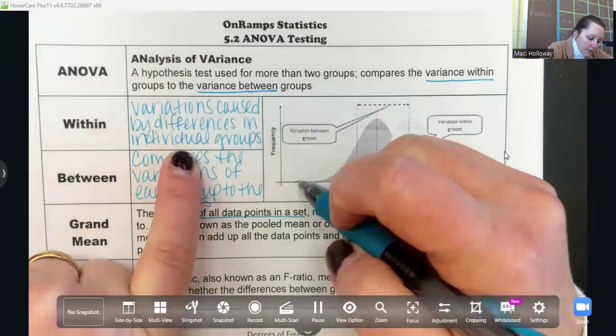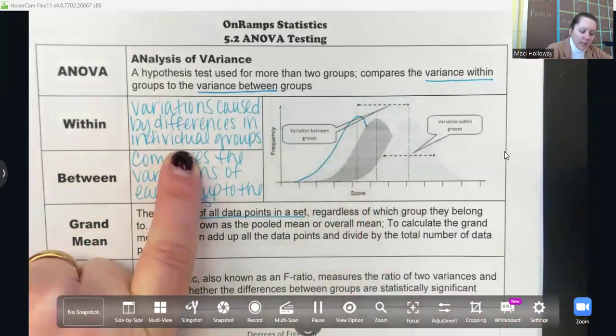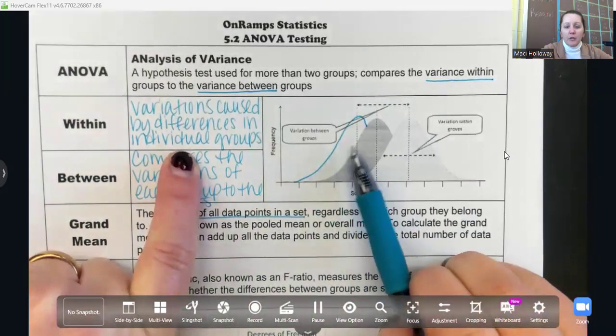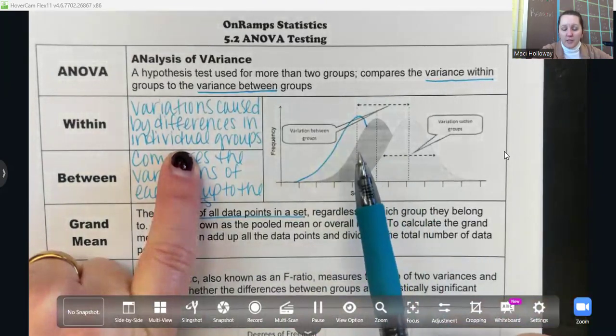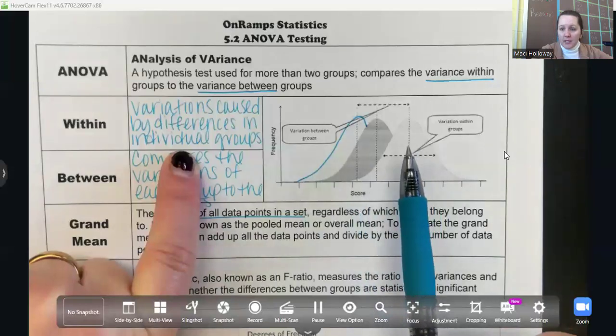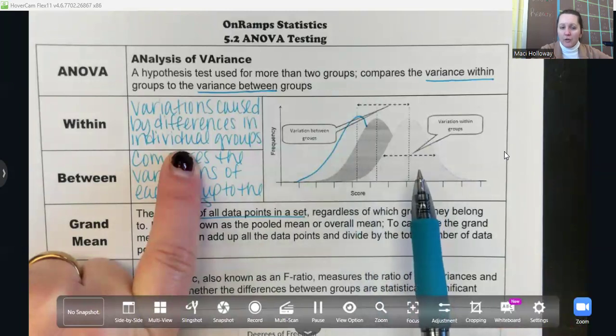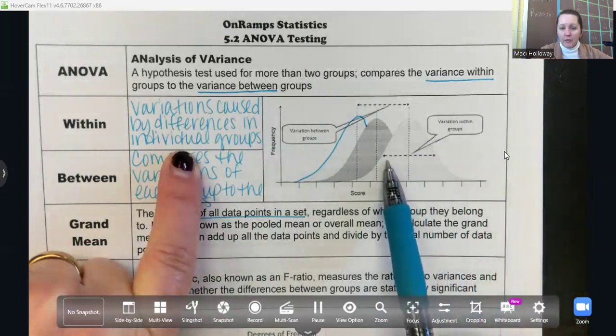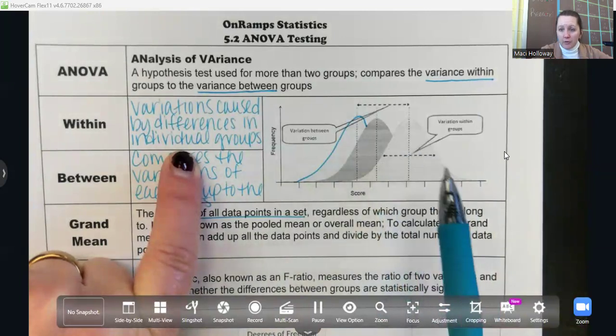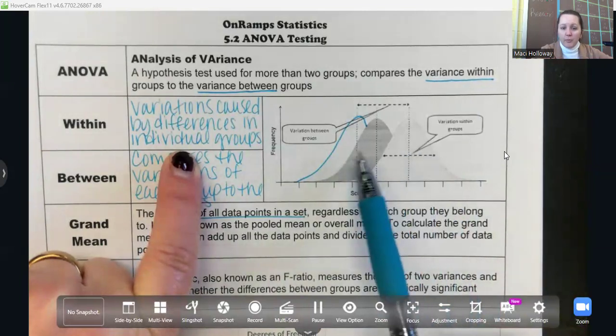So first of all, there's another distribution back here that we can't see. So you can tell here that we have 3 different groups that we're comparing. So ANOVA allows us to test whether there's a significant difference between and within these 3 groups. So we're taking ratios of the groups and comparing those. So here's the definition of within the group: the variation within each individual group itself. So I want to know the standard deviation of the 3 groups that I have here.